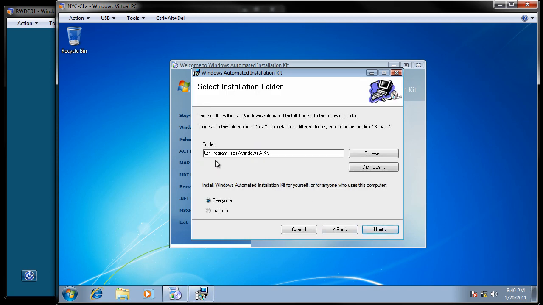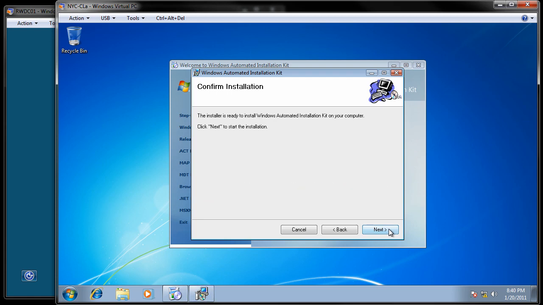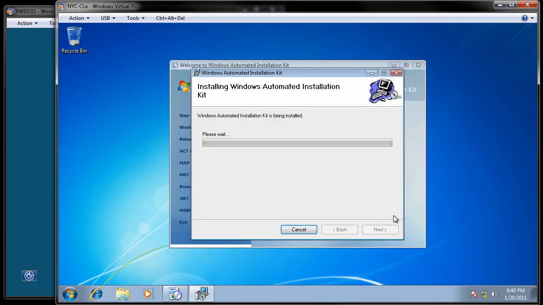We're going to go ahead and allow it to install in the default path that it wants to install, and it's okay if we do this for everyone on this machine. We'll say Next. The installer is ready to install Windows Automated Installation Kit on the computer, so we again will hit Next, and again I will pause it while it completes the installation. This can be anywhere from a 3 to 5 minute process depending on the speed and processor and memory that you've assigned to the virtual machine.